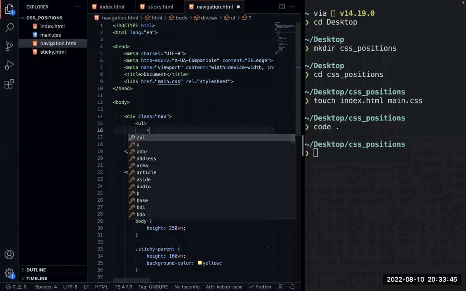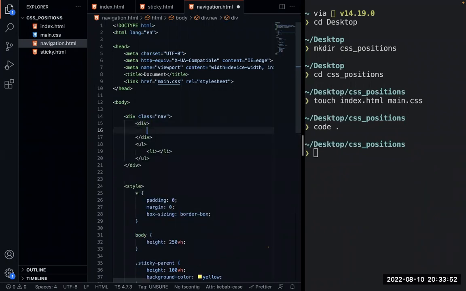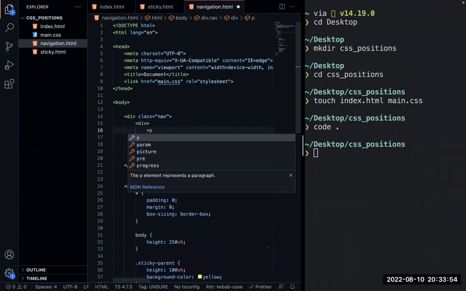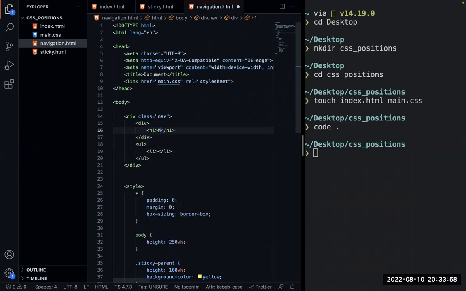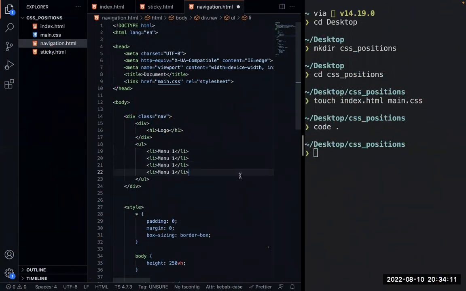I also have a logo, and this logo is basically a text in this case. I'm going to use H1 and just say logo. So we have the nav, and the nav has this div and also the UL. Within the UL, we have menu 1 and menu 2.